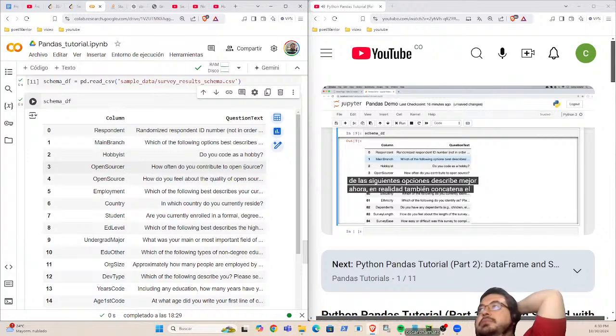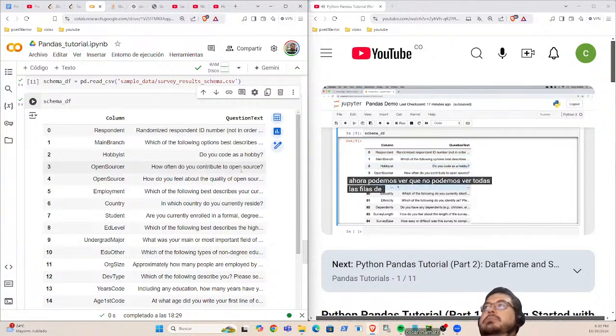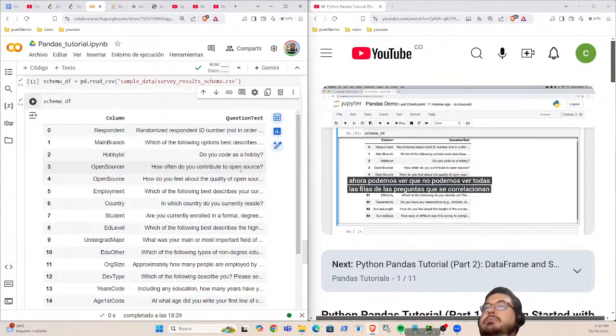Now it actually concatenates the text too. In order to actually see the full text, we could either change an option or we could just access this value directly. And I will be showing you how to do that in the next video. But for now, we can see that we can't see all of the rows to the questions that correlate to each column name here. Remember, we have 85 columns, but for here we can only see the first 5, and then we get this ellipses here, and then we can see the last 5.